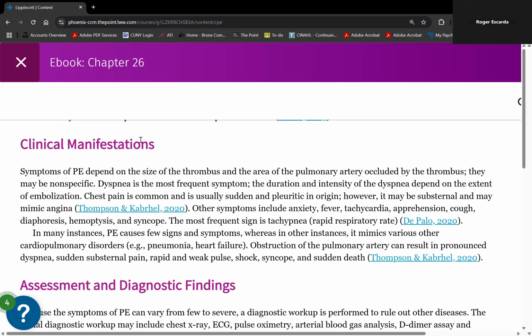Okay. All right, clinical manifestations. Nothing specific. It's not really specific to a PE. They resemble a heart attack. They resemble heart failure. So all we can do is test for everything. So we'll draw the same things. We'll draw D-dimer. We'll draw BNP. What is BNP for? Heart failure.